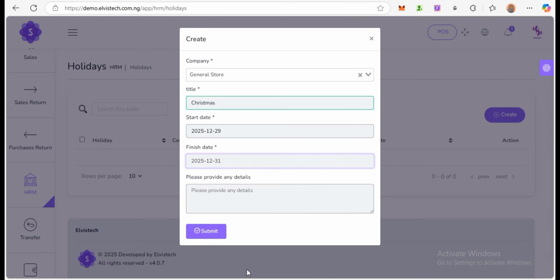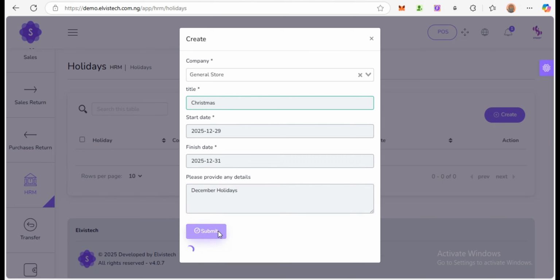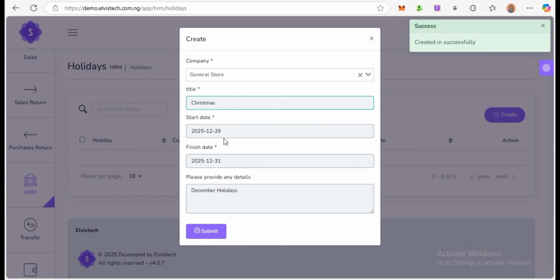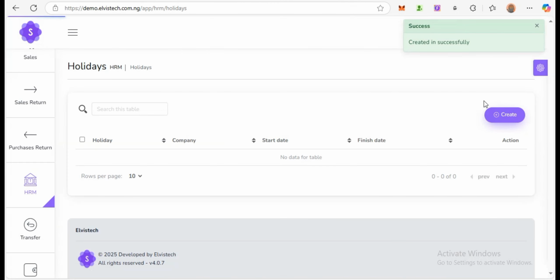Okay, 31st of December. That's December holidays. Okay, submit. So you can create as many holidays as your company observes. So that is it.